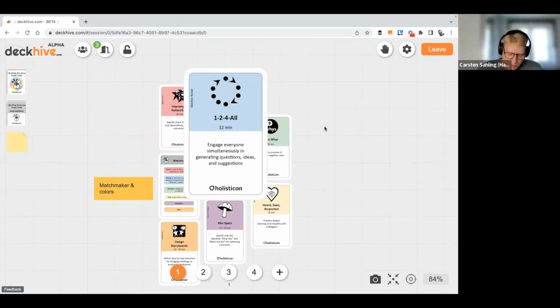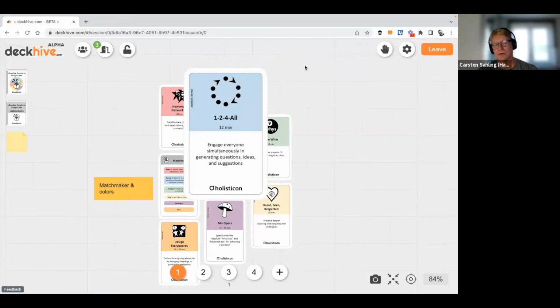So this is a structure called 1-2-4-All. This is the most basic and most known of all liberating structures, and it's a method for scaling something. A basic principle of liberating structures is, before you start talking in a group about a certain topic, make up your mind on your own. So take 1 minute to reflect on the question or on the invitation, jot down some notes, and then you talk in a pair.